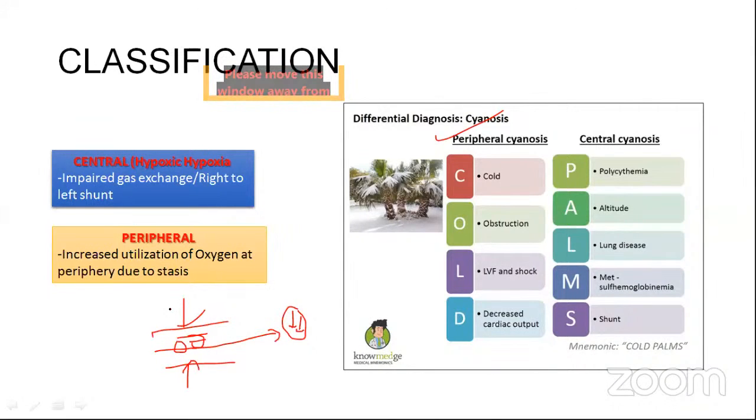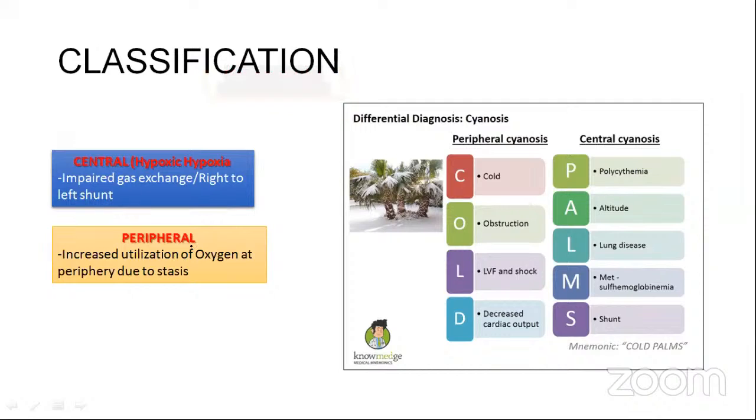So one is the vasoconstriction that can occur. One more is if the viscosity of the blood increases. So where can you get hyperviscosity? It can be a part of leukemia, or you can get hyperviscosity in paraproteinemias like multiple myeloma, amyloidosis, Waldenstrom's macroglobulinemia. Wherever you get a paraproteinemia, you can have this hyperviscosity. And if there is cryoglobulin deposition at the level of the vessels, that also can cause a hyperviscosity phenomenon. So this is how peripheral cyanosis happens: the utilization at the level of the periphery is more. That is what peripheral cyanosis is.